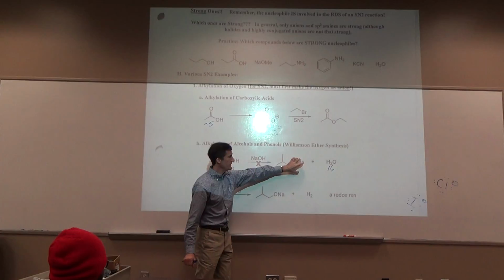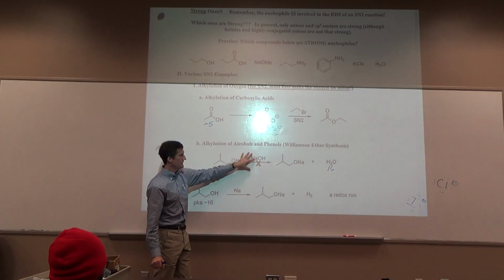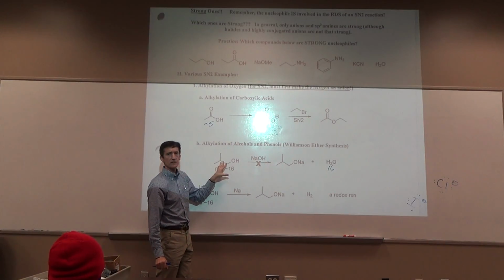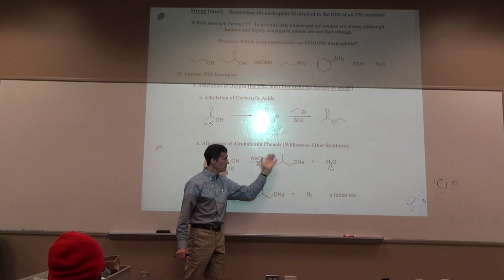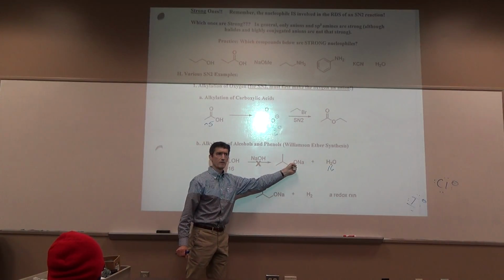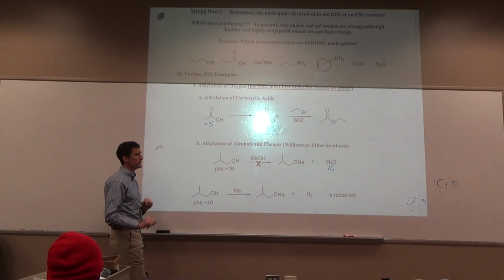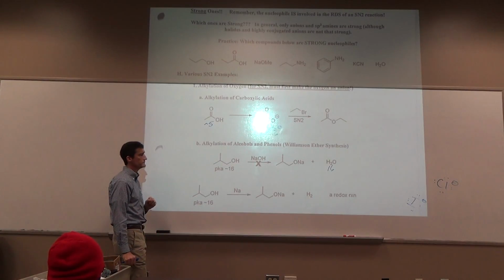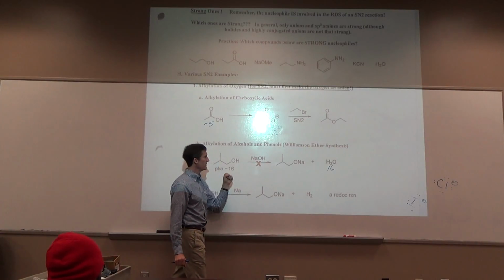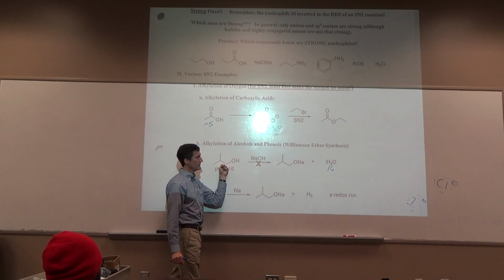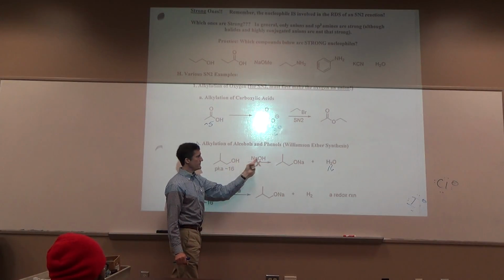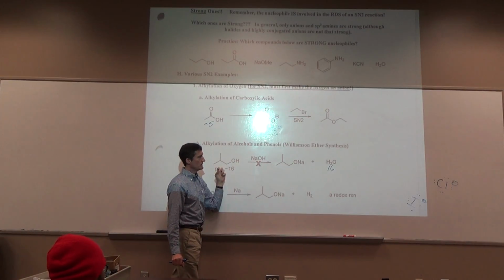Now you have half of this, but you also have half of this. And in practice, it doesn't work. You have to fully form this in practice for it to work. You need a pK difference of at least like 2 to 3. In the end, this is not good because this is less acidic than that. Or you can say the base is not strong enough in this case.